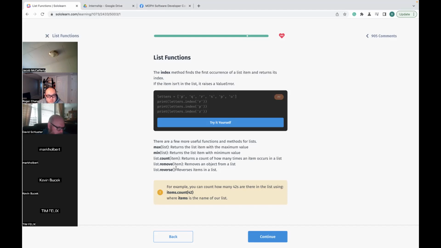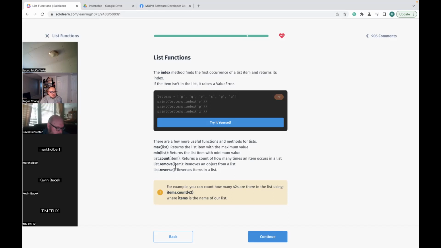And remove, explain that one. List reverse, I've used that. I can't remember why, but basically I needed to build the list, and since I was appending to it, I needed to go from the back of the list to the front.